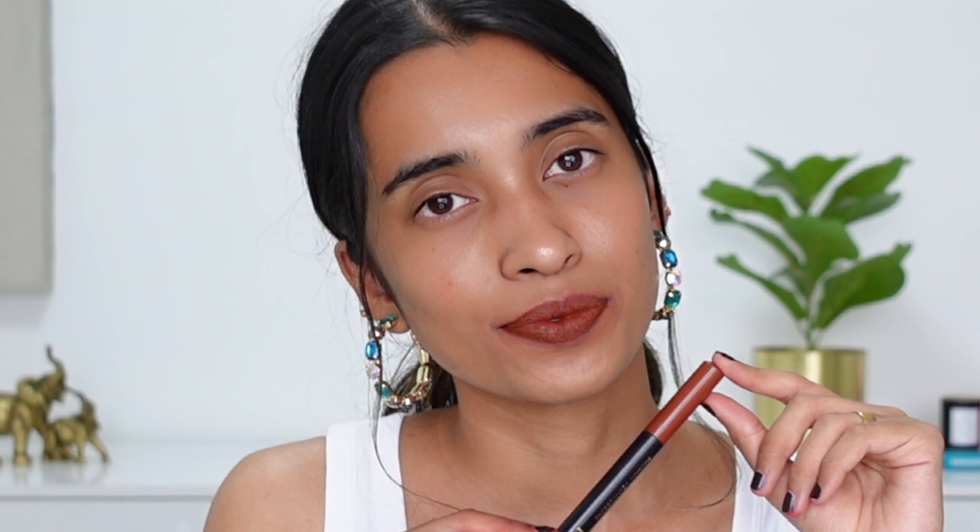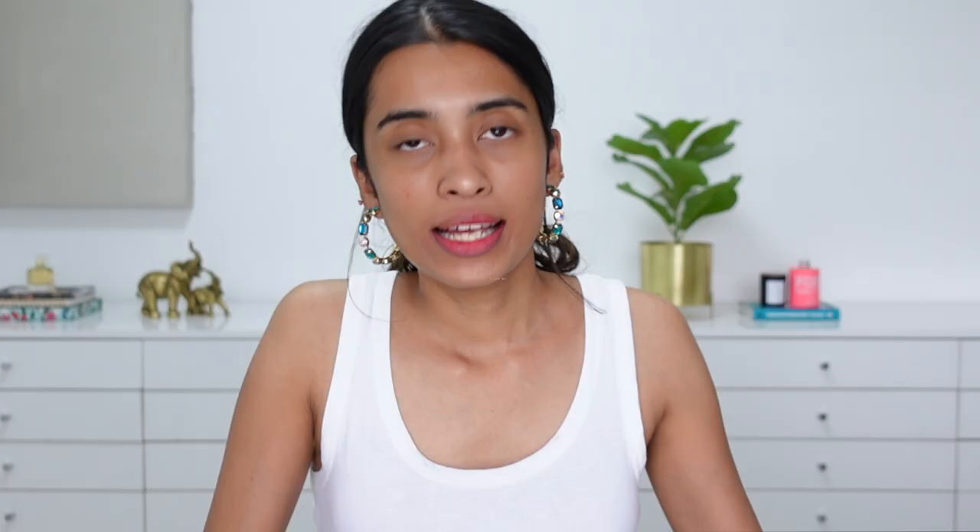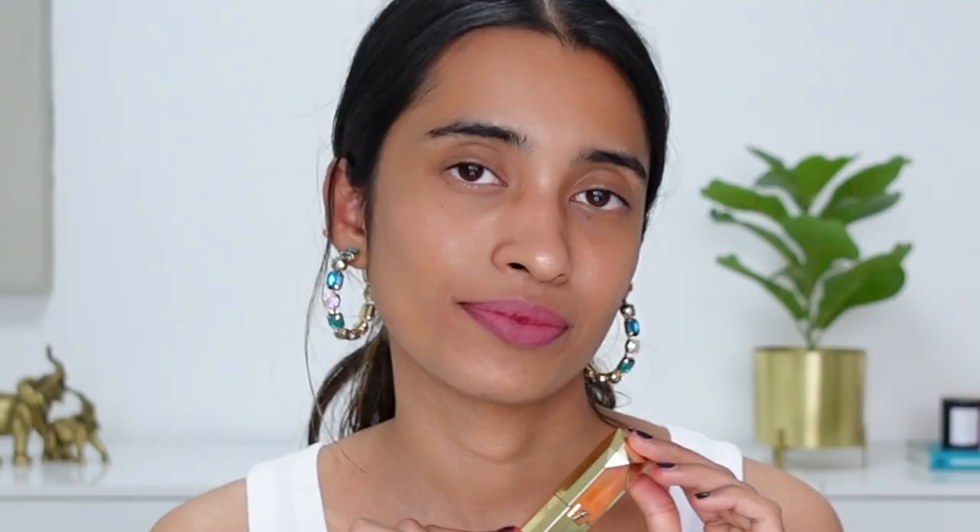Next up is Expresso — a beautiful deep brown with a little bit of red and a warmer brown tone that looks really nice on a lot of different skin tones. Then I have Scandalous — it's not as deep as it looks in the cap; on the lips it's more of a burnt terracotta reddish shade. Next I'm going to be swatching the Jewel Cut Lipsticks — just look at that packaging, it's so good!